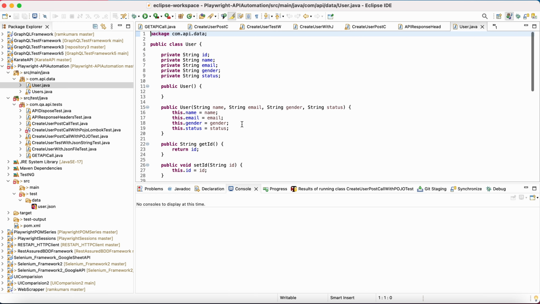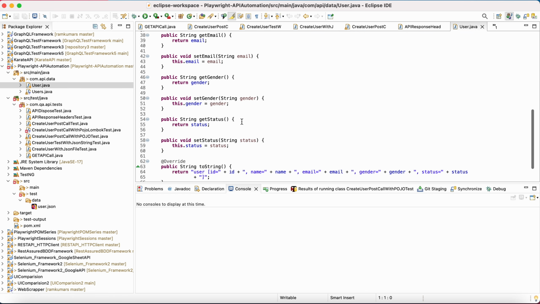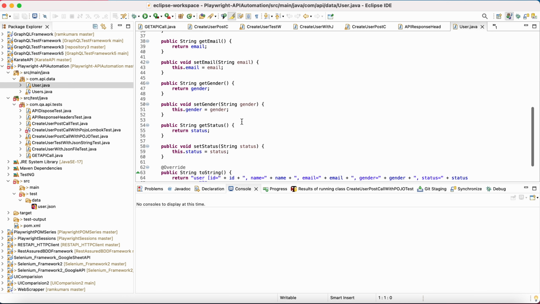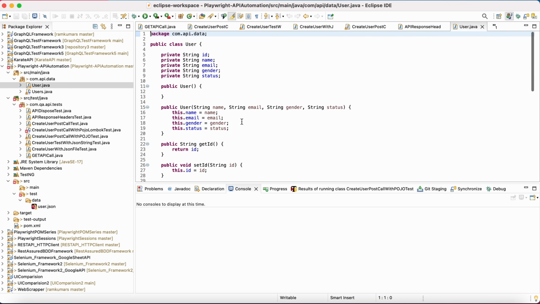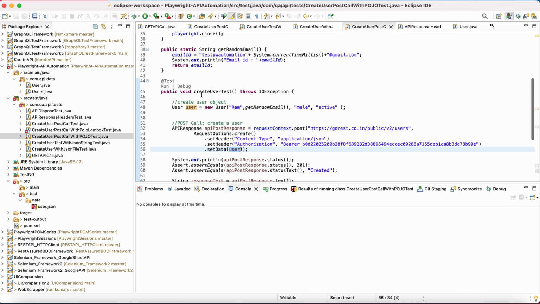You can send in this particular way also. These are getters and setters that are converted into a payload and returned to this particular user class, and we are using that one. So these are the four methods of how we can use the post call to get the desired data.